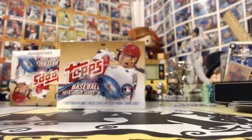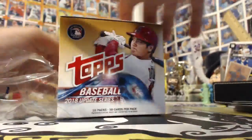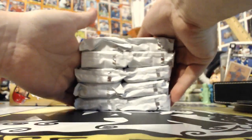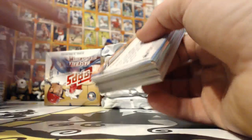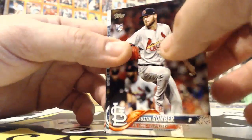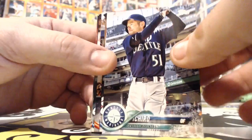All right, box one. Good luck. Come on, let's hit one of those hot cases where we hit like a patch auto and a sketch card and an SSP auto. Come on. Yeah, you opening up jumbo boxes? There's some really good ones, man. You just gotta open up enough of them. Well, when you go to the store and just buy one box of like jumbo, let's say. You know, most of the time it's not the hits you're really looking for, but sometimes you pull that nice like Griffey Jr. Edgar Martinez double patch auto. I hit that once actually, numbered to 10. What was that, 2016 I think? 2015. 2016.